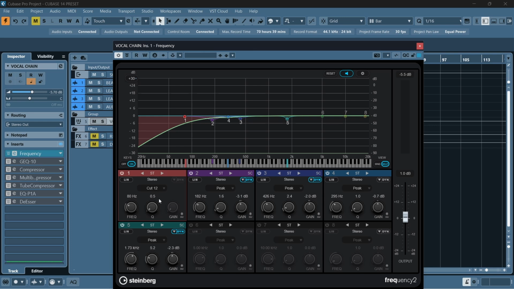So as you can see, I'm doing a 12 dB cut around 80 Hz, and I'm doing a slight dip around 182 Hz, 426 Hz, and 1.73 kilohertz respectively. These are just the frequencies that I listened for and found out that they are quite disturbing to the vocals. So right now I am going to play the song, and while the song is playing, I would bypass and reactivate the plugin so you sort of hear how the plugin affects the vocals.